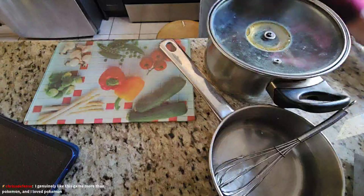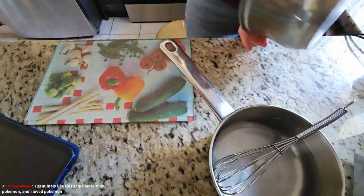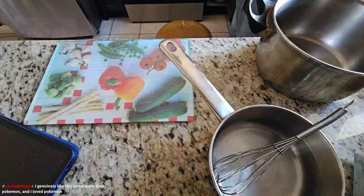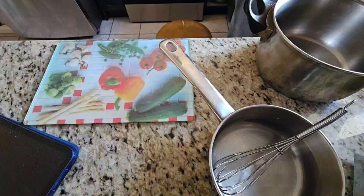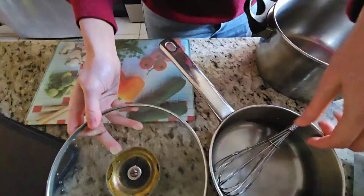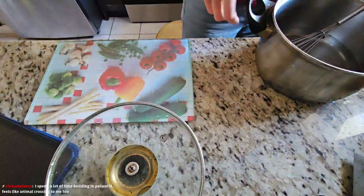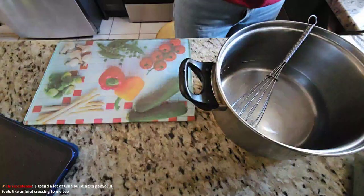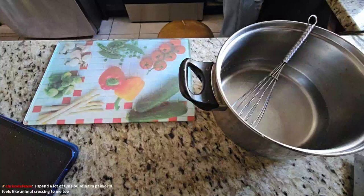You like that? You like it more than Pokemon? That's how I felt about Dinkum. I like Dinkum more than Animal Crossing, and I loved Animal Crossing, but once I played Dinkum, I realized all the flaws with Animal Crossing. Oops. Feels like Animal Crossing 2 too. Well, Animal Crossing, I wouldn't really compare Animal Crossing to a survival craft game.